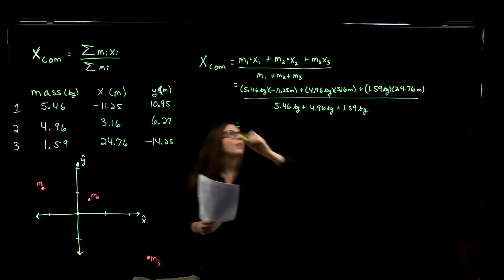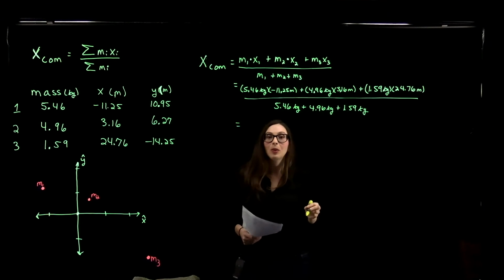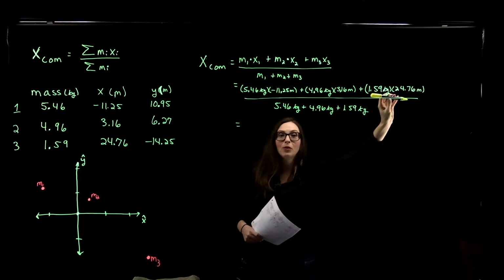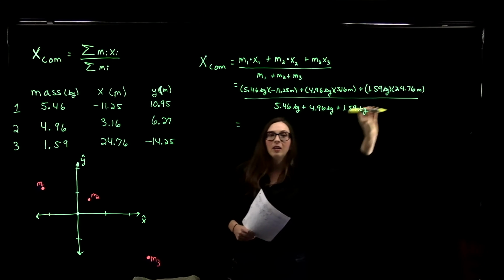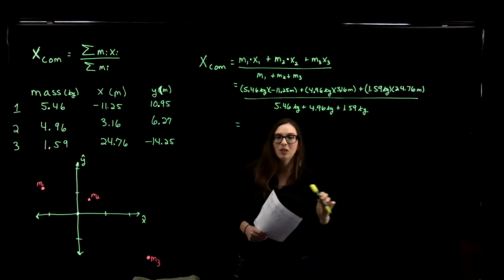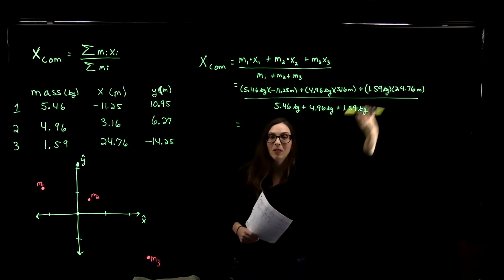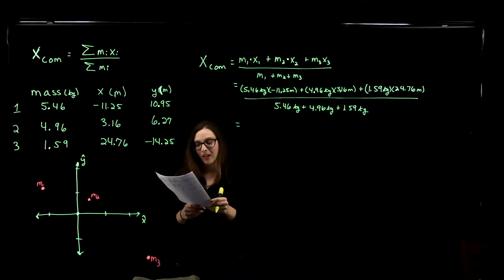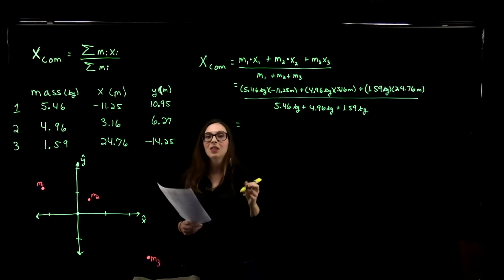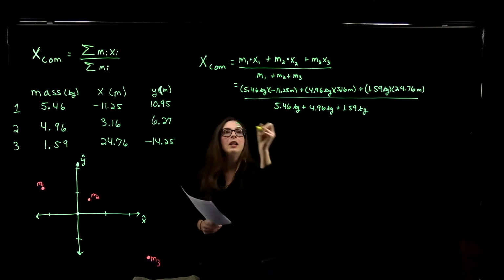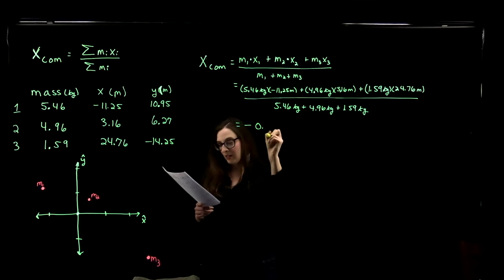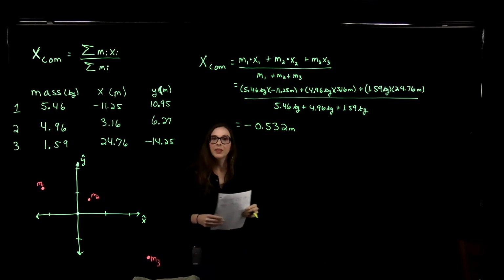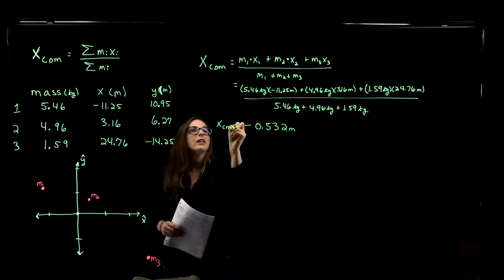So I'm not going to break those up into their individual points or anything. Plug in the math whenever you're doing it in your calculator. You might want to do these individual pieces first and then add them all together before you punch everything into your calculator. You might want to break it up into segments. I'm not going to spend time doing that here. And then we find that altogether the center of mass of the system along the x direction is minus 0.532 meters. Okay? So that's our x center of mass.